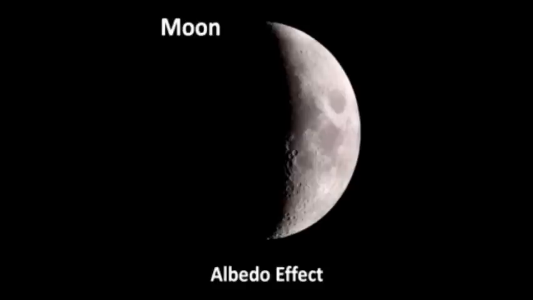If the moon was a perfect black body, we wouldn't be able to see it. A percentage of the light that strikes the moon is reflected and not absorbed. Albedo is the Latin word meaning whiteness. In astronomy and climate science, albedo is defined as the ratio of reflected radiation from the surface to incident radiation upon it.